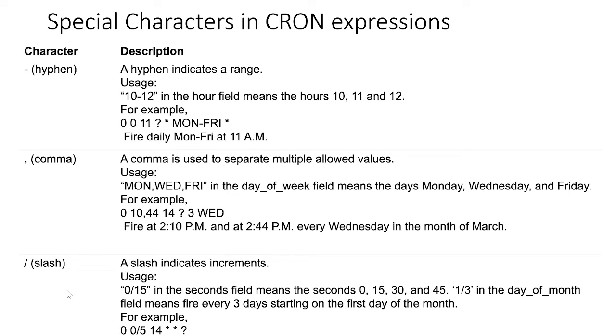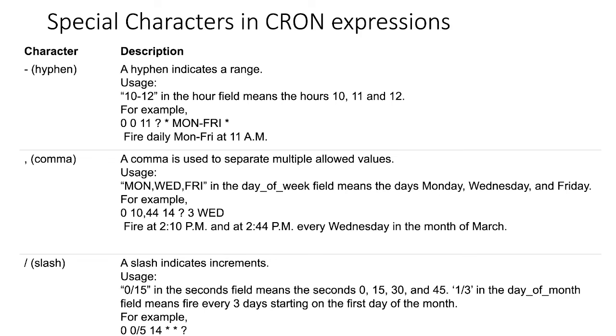A slash indicates increment. An example is 0/15 in the seconds field, which means you increment the values by 15. So it will be 0, 15, 30 and 45. Similarly, 1/3 in the day of the month field means fire every 3 days starting on the first day of the month. Okay, so generally slash is used to increment.